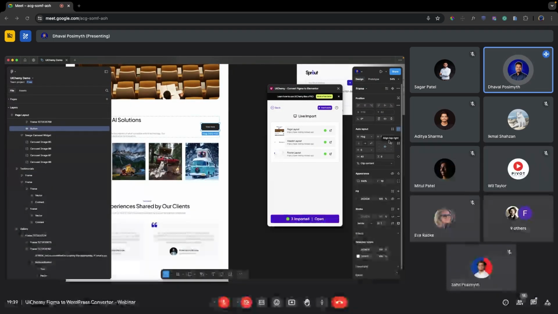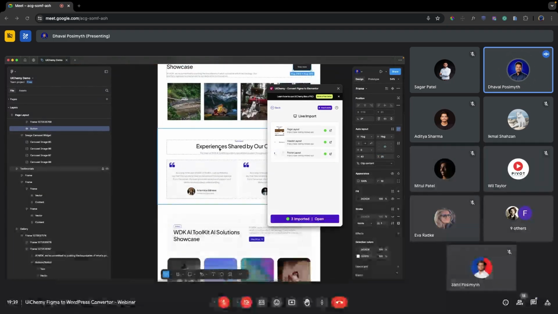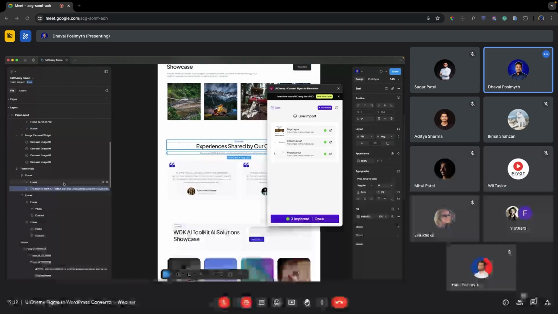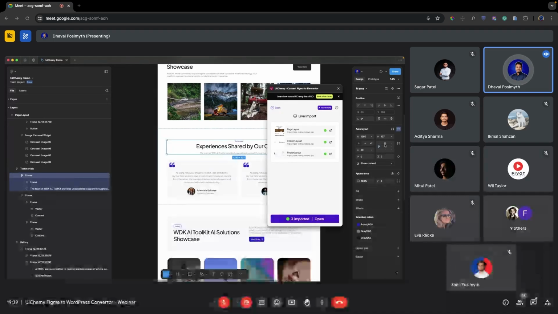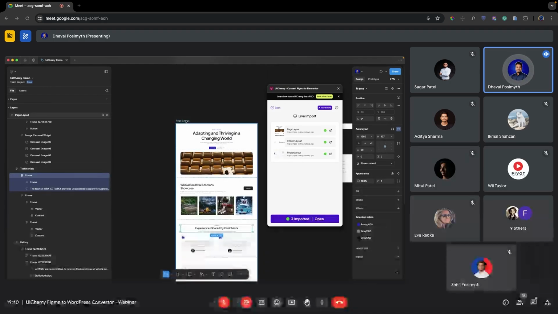Elementor's button widget won't accept the height, so you need to apply padding. Okay, good. And the alignment. Okay, as you can see, it is left aligned. I just need to make it center, and you can re-import it.